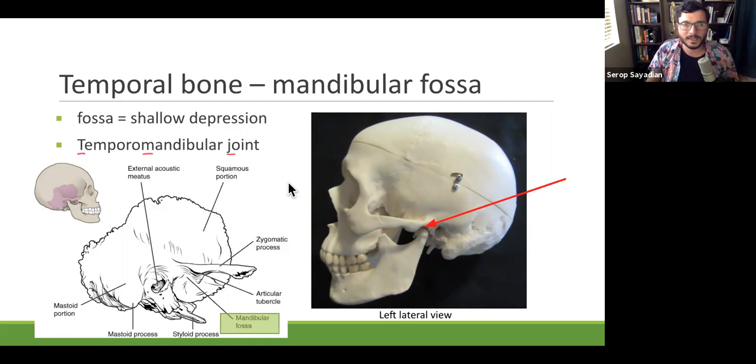When people get TMJ syndrome, it's when they have either arthritis or some kind of laxity or pain caused right inside this joint, like jaw pain. And we call it TMJ syndrome. So let's draw the mandibular fossa.